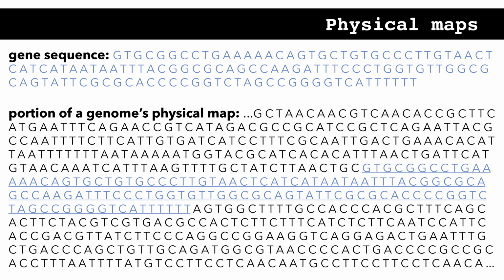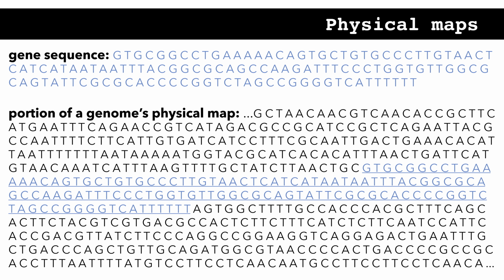Compared to the other map types, cytogenetic maps and genetic maps, physical maps provide the most detail and have the greatest resolution. By resolution, I mean the ability to distinguish two things next to another. Let's say I have a physical map and a gene sequence, which is also a physical map, albeit a tiny one. I can compare the gene's sequence to the physical map to determine exactly where the gene occurs. But notice that a physical map provides nucleotide level resolution.